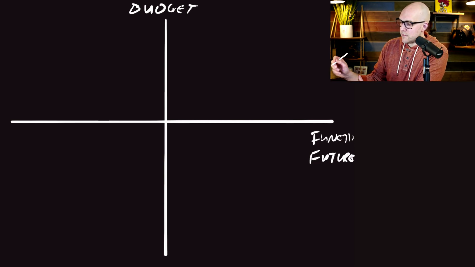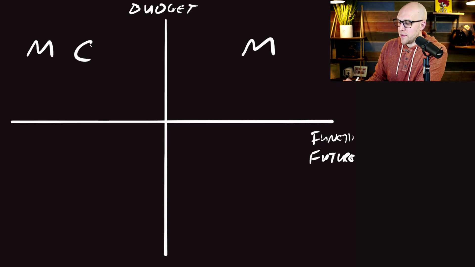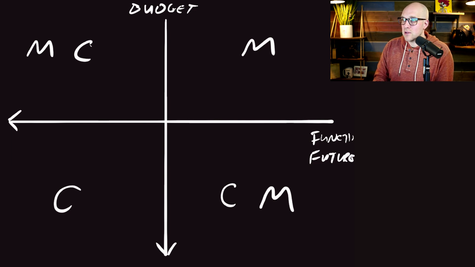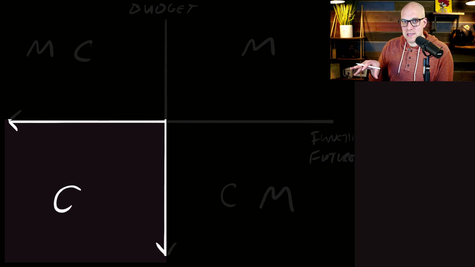For high budget and high function, you're going to be looking at Monday.com. If you're looking at budget with less function and features, you're looking at either Monday or ClickUp. If you're low on budget and don't need a lot of future features, you're going to look at ClickUp. If you're lower on budget but need function, you may be looking at ClickUp or Monday.com. In the description of this video, you'll find affiliate links which help support my YouTube channel — you still get the best possible price whether you go with Monday or ClickUp, but I may receive a commission.